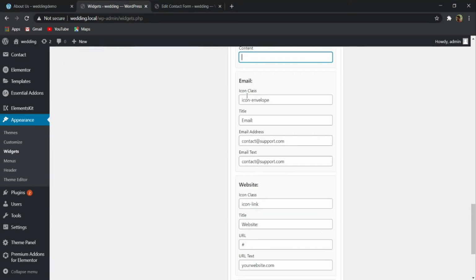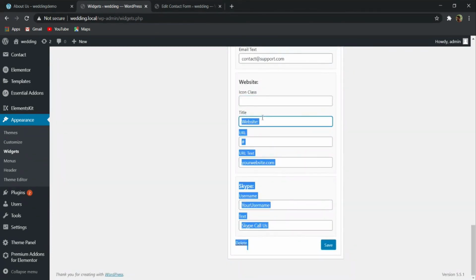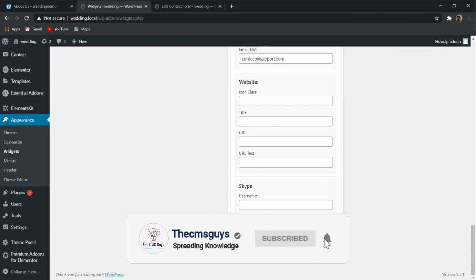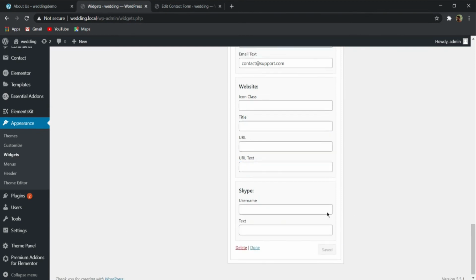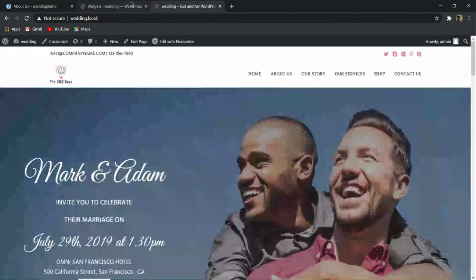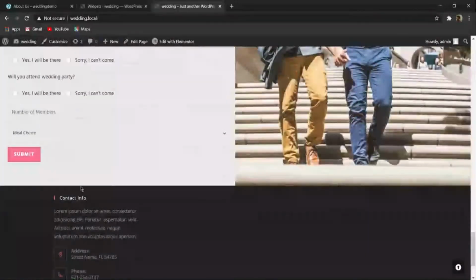And if you want to add your email, here you can add your email. And if you don't want to add a website, then you can simply delete it, and these options will be disabled. Suppose I don't want to give the type name, so now I have saved. Click on save. So let me open our site in a new tab and go back to see how the footer is looking.